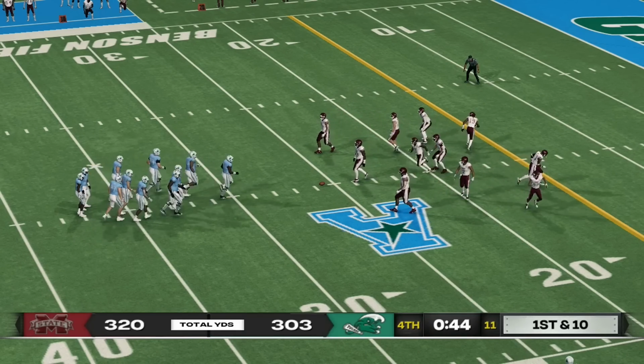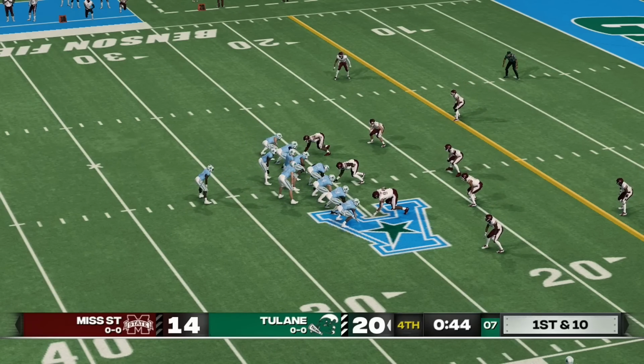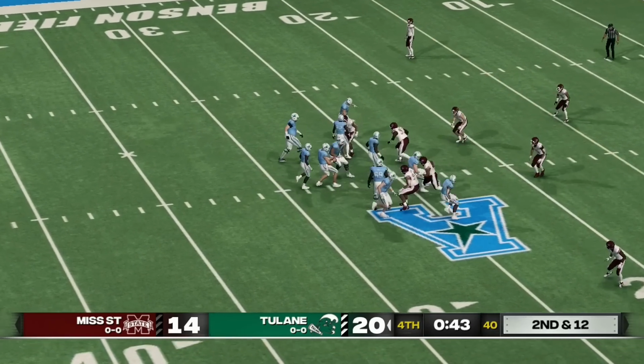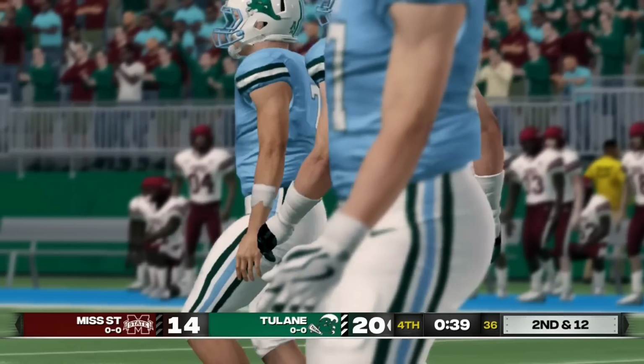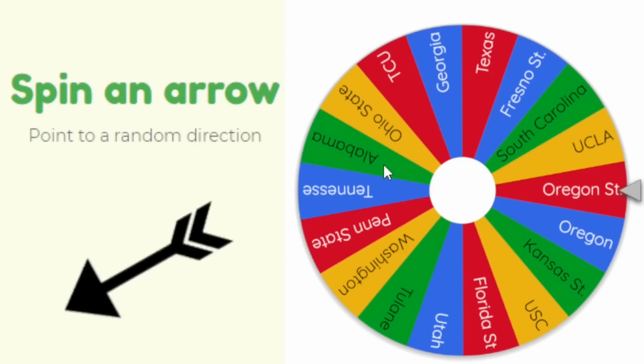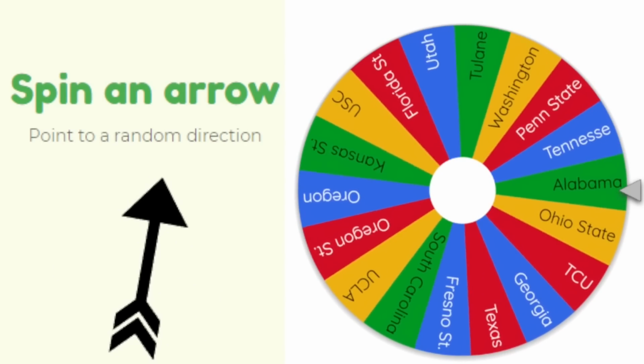Mississippi State tried to make a comeback, but it looks like they're going to come up just short, losing 20-14, and Tulane defends their home turf and sends Mississippi State to Redemption Island. There's 2 more spots open on the Redemption Island. Let's see who's going to be headed there next.